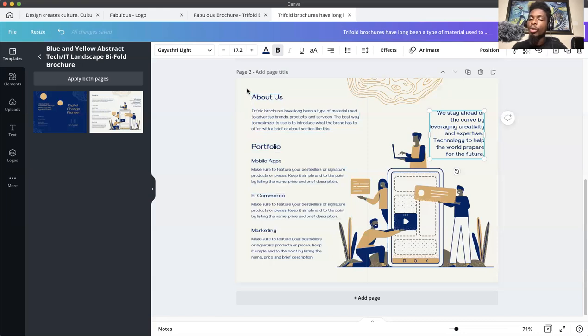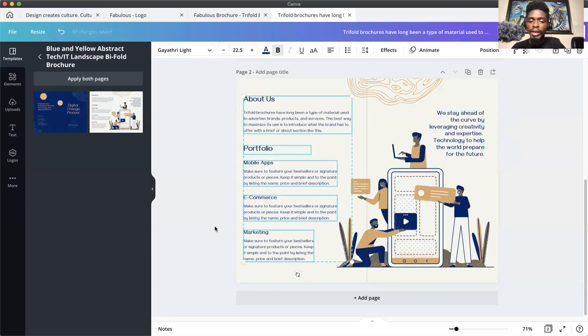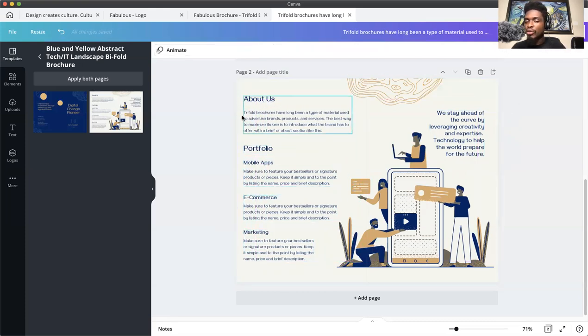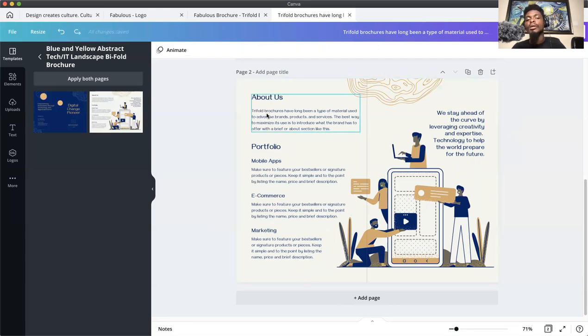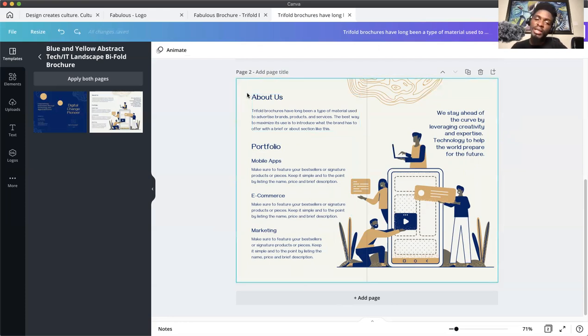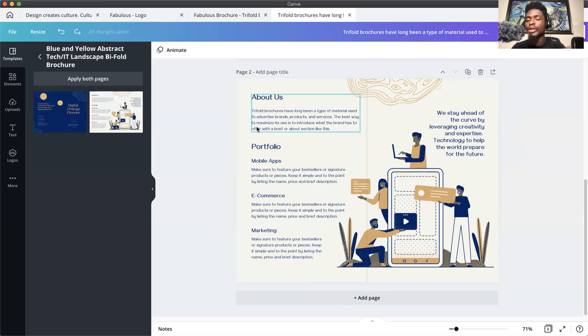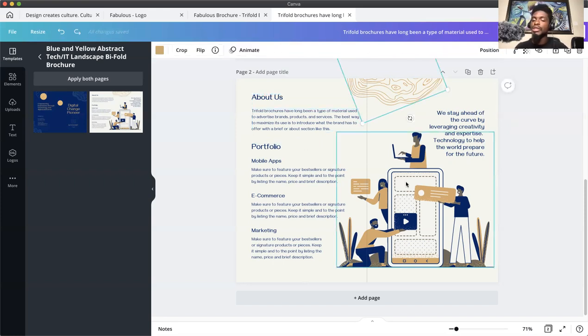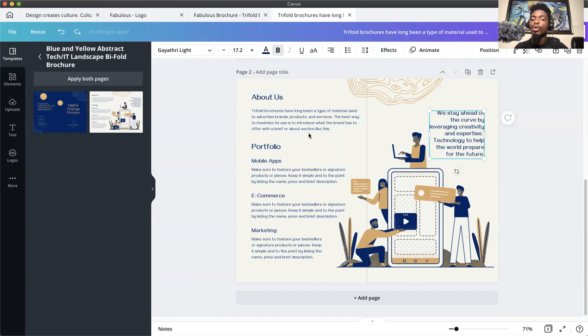Okay, so if you're working on a book, if you're working on a brochure or something that you're going to print, ensure that you have enough margin. Okay, I mean, if your design is just going to be like this, right, you will have problems. If they trim it, it's going to look too close to this place. Okay, except of course you are never going to print it and you're just going to have it digitally. Okay, but even at that, I'll suggest you still have a good margin. Okay, so ensure that you have good margins in your design. All right, keep your alignment very, very sharp. Okay, and try to infuse images, elements, you know, all those things, and keep your design interesting.